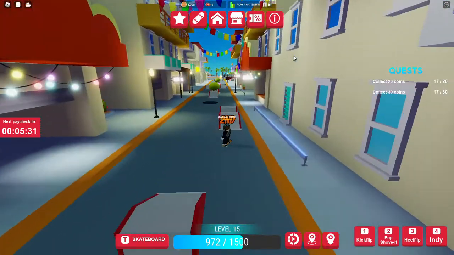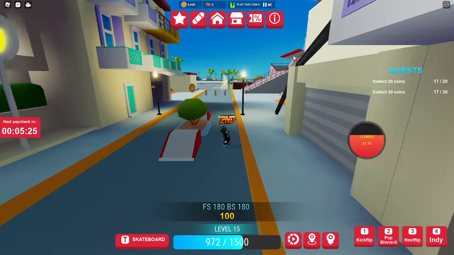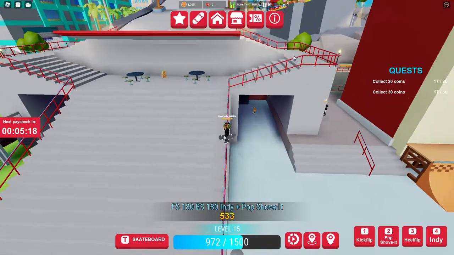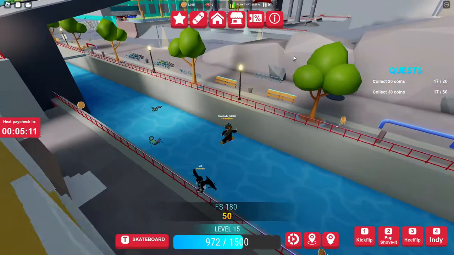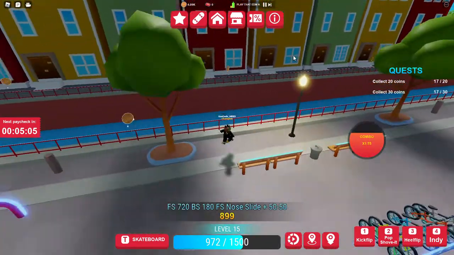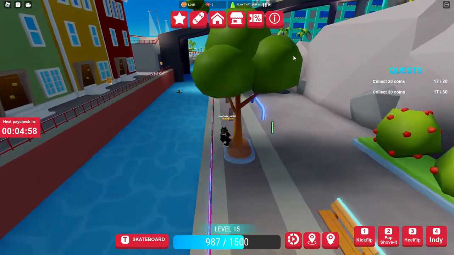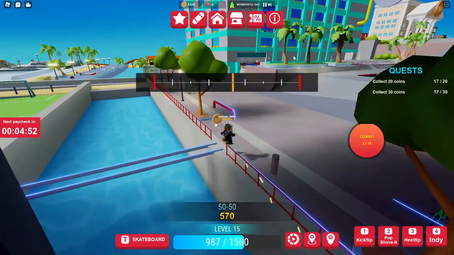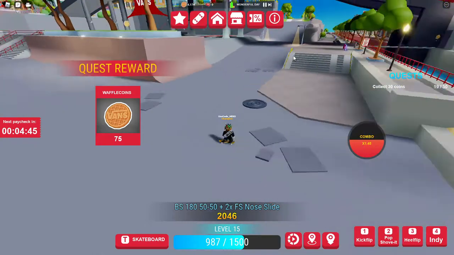I think we're gonna aim for stat points. I think we need more spin now. I'm not sure what the spin and turn speed actually do differently. So now it's just a coin quest, which is kind of annoying sometimes. Okay, let's get on to this. Any coins? Okay, got to get 10 more.